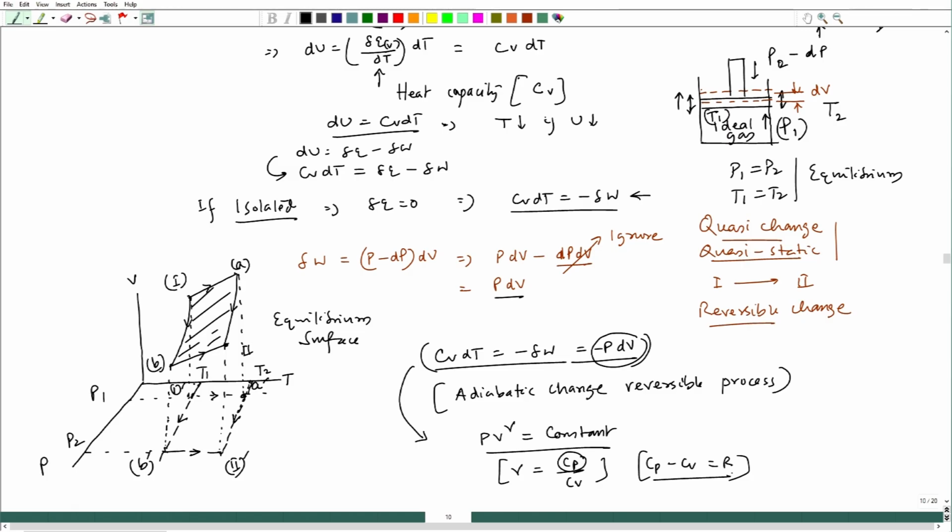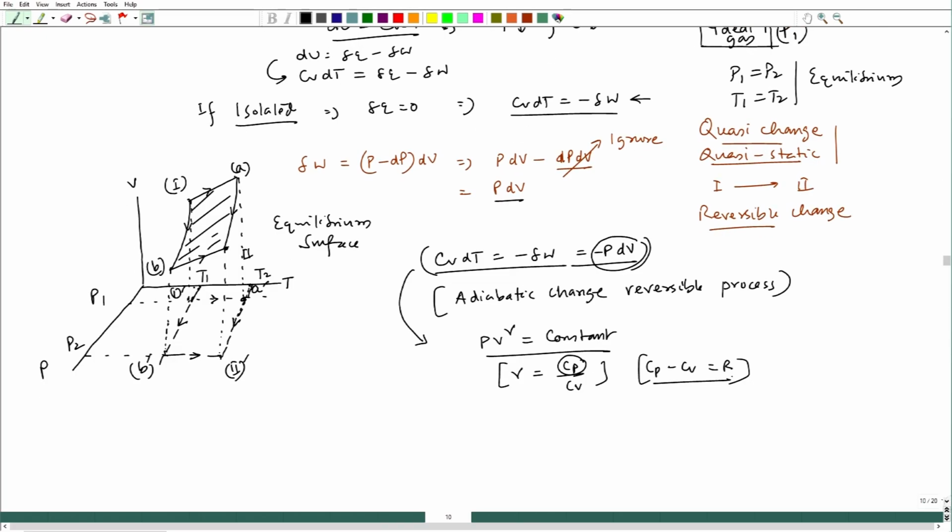So that means, say, in an isolated system, any change that is taking place would have gone through an adiabatic process. Now, you can have a reversible process, and you can have an irreversible process, and in case of an irreversible process, please understand that it would not be on the equilibrium surface. It will be away from that equilibrium surface, and it will be extremely difficult to understand what state it is in while the change is taking place. So, an irreversible change happens without staying on the equilibrium surface.